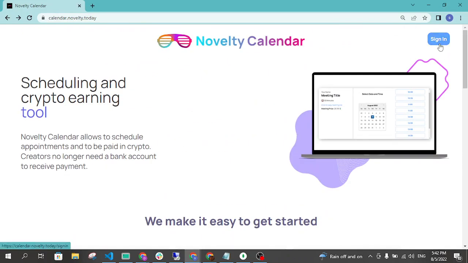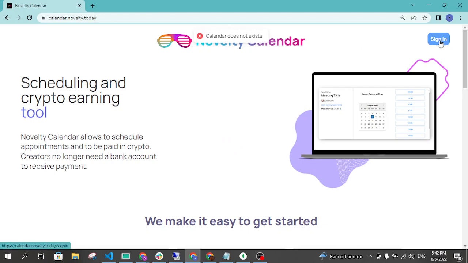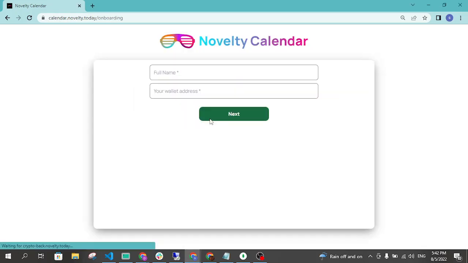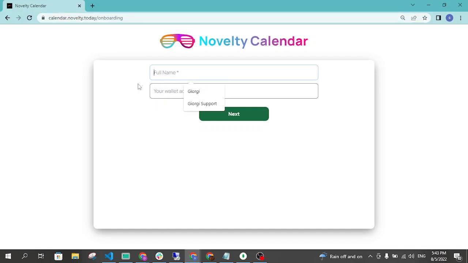Those are the main functionalities, and now let's switch to the sign-in process. New users will first click on the sign-in button. They will authenticate with Google, and after that they will switch to the onboarding page. Here we have to provide our credentials, for example, a test name.